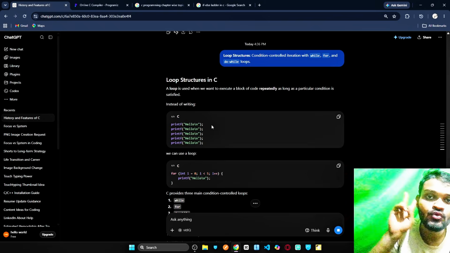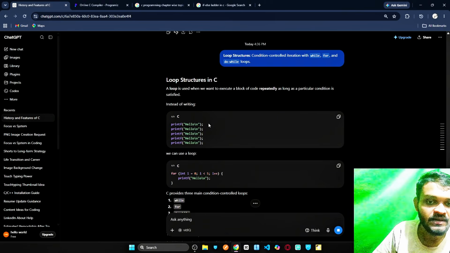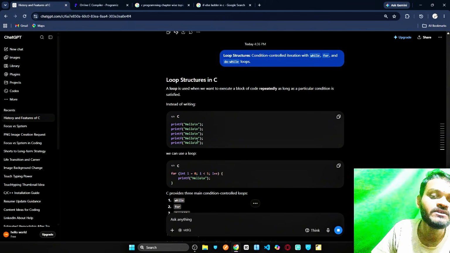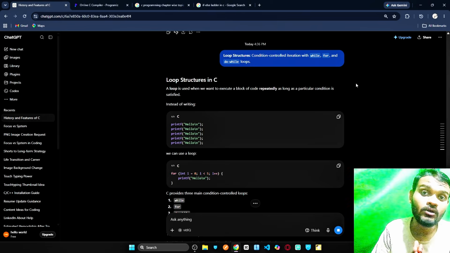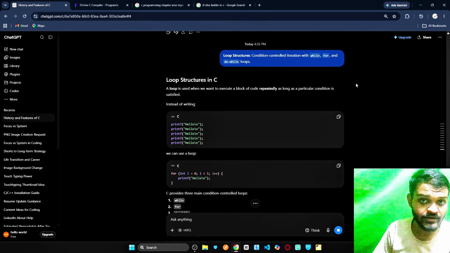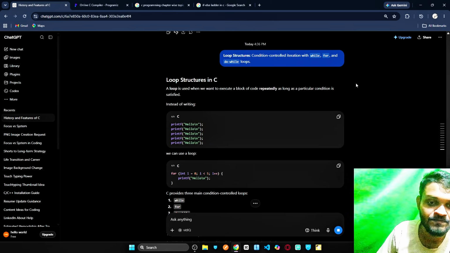Now we have 2 ways to run this program. Either we can do printf and then we can write 1, then once again printf 2, then printf 3, printf 4, printf 5, like that up to 10. And then we can execute the program. It will be showing that. But what will happen when you will be writing for 1 to 100, or maybe 1 to 1000, or maybe 1 to 10,000? It is going to take a whole lot of pointless time to write that code. You are definitely not going to do that. It will be way too silly. So in order to tackle that, we use loops.